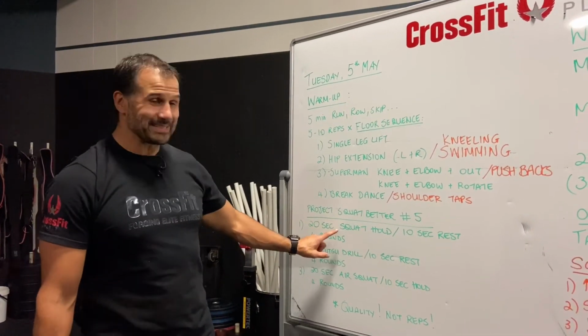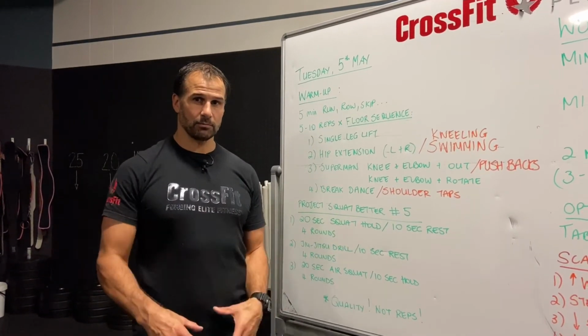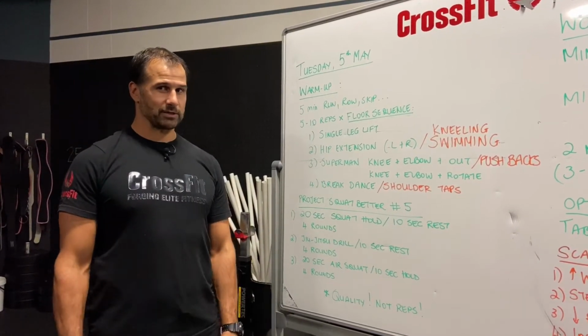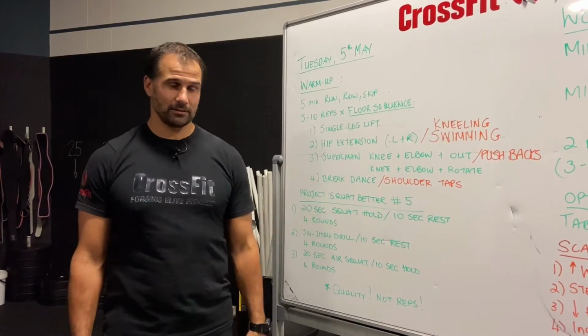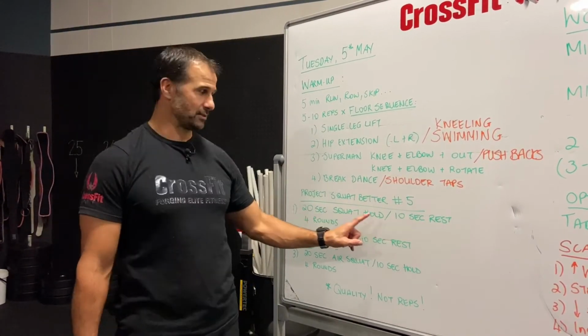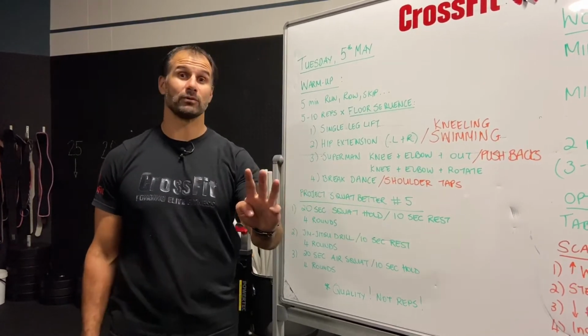First one, we're going to do 20 seconds in a squat hold. We're going to get right down to the bottom. You're going to get as deep as you can, push the knees out, back straight, chest up, stomach tight, weight on the heels. And then we're going to rest for 10 seconds. We're going to hold for 20 seconds, rest for 10 seconds, hold for 20 seconds, rest for 10 seconds. We're only doing 4 rounds.